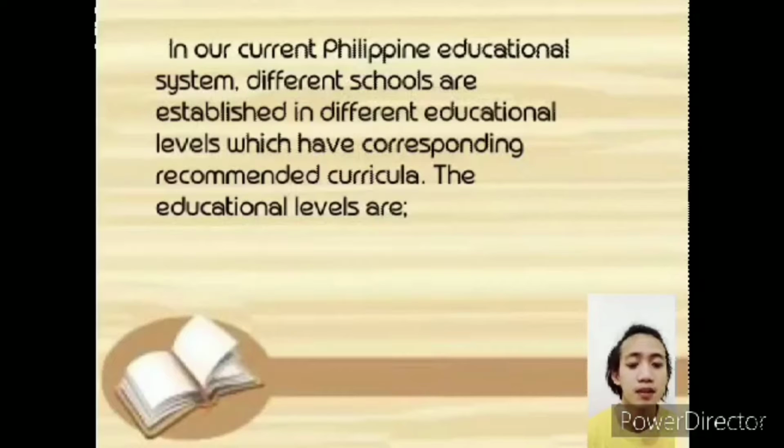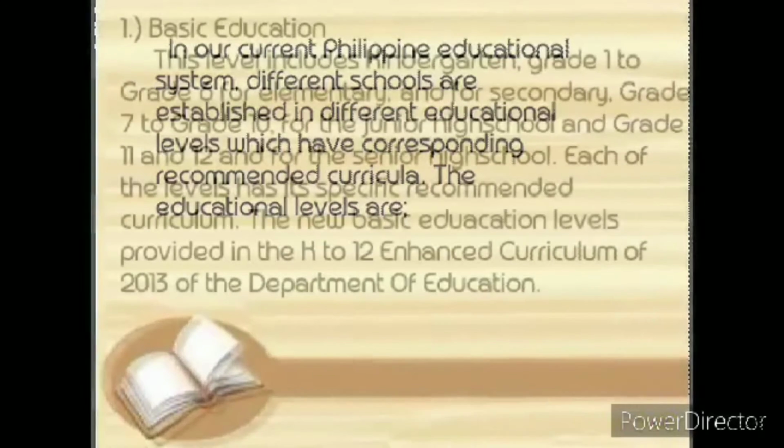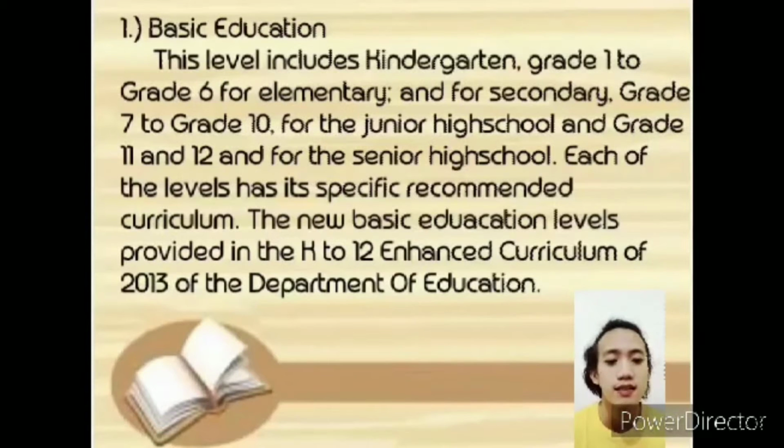In our current Philippine educational system, different schools are established in different educational levels, which have corresponding recommended curricula. The educational levels are: number 1 is the basic education. This level includes kindergarten, grade 1 to grade 6 for elementary, and for secondary, grade 7 to grade 10 for junior high school, and grade 11 and 12 for senior high school. Each of the levels has its specific recommended curriculum, provided in the K-12 Enhanced Curriculum of 2013 of the Department of Education.